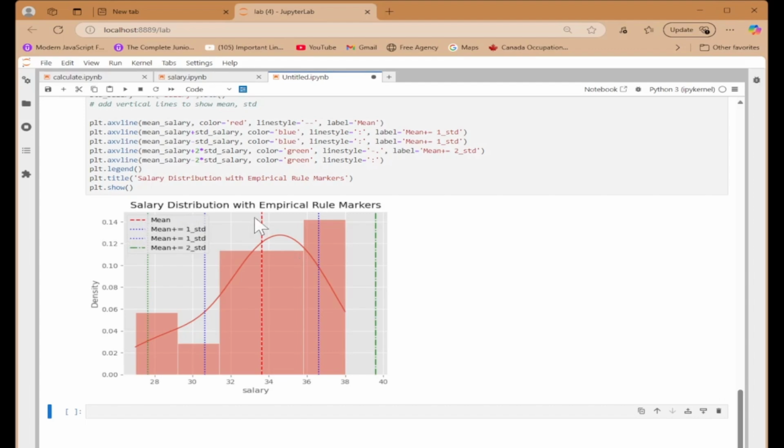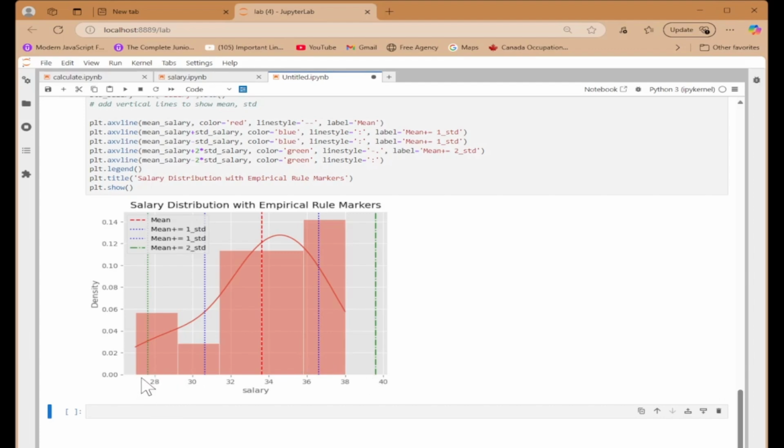The salary mean is this line. You see, just under 34,000 is the mean. Mean plus or minus 1 standard deviation is in blue. About 68-69% of the salary data that we have falls in this area, between this and this. Another 25% on top of that falls into this. Out of 16 observations, almost all of them are captured by mean plus or minus 2 standard deviations. The 95% level captures all of them.